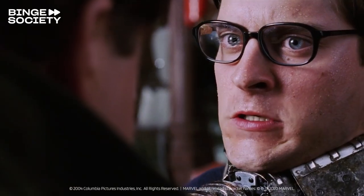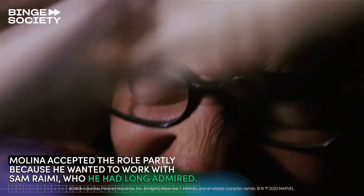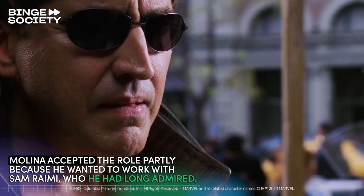Molina was cast in the role after Sam Raimi saw his portrayal in the movie Frida. Molina accepted the role partly because he wanted to work with Sam Raimi, who he had long admired.